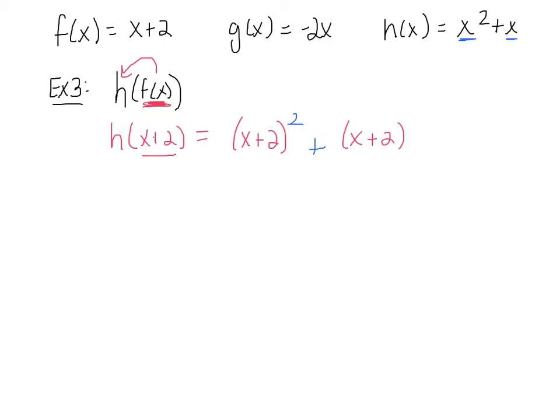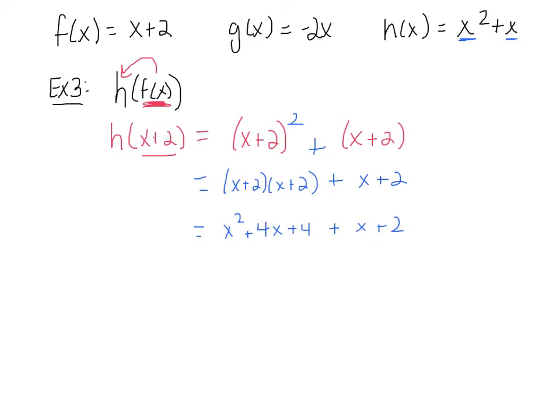Now we just need to clean it up. Just remember that when you have x plus 2 quantity squared, that's really x plus 2 times x plus 2, so you're going to have to use FOIL or use the box. And then we're going to add an x plus 2 after we've multiplied. Using the FOIL or box, x plus 2 times x plus 2 is x squared plus 4x plus 4, and then we're going to add the x and the 2.